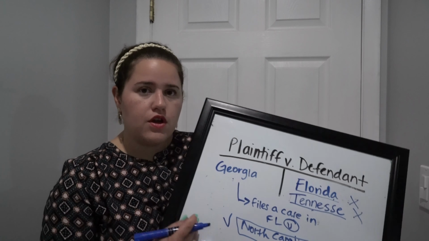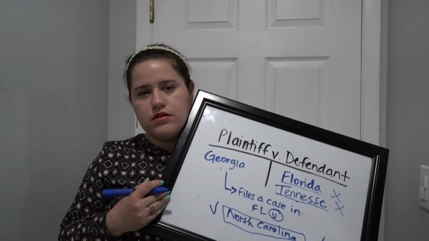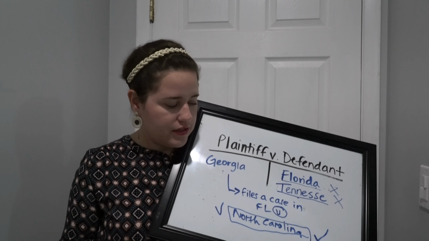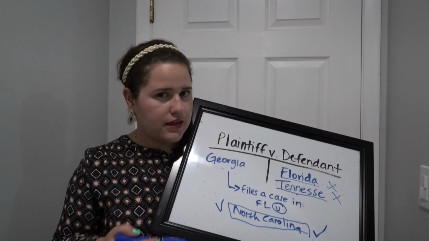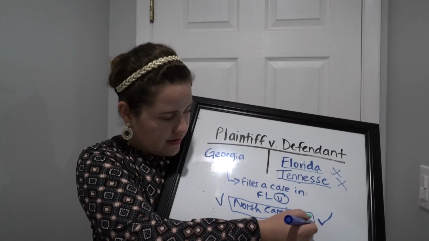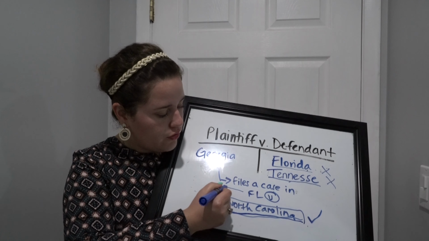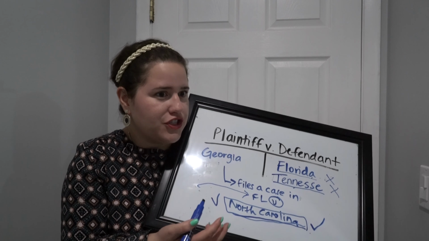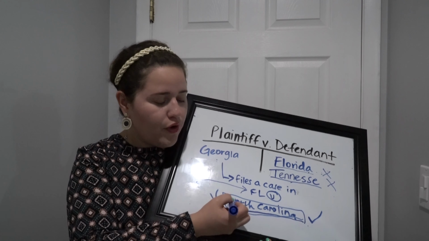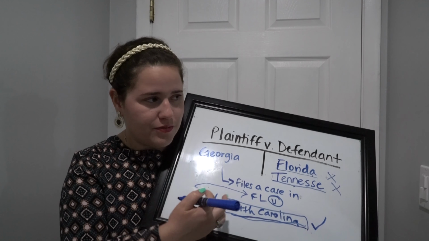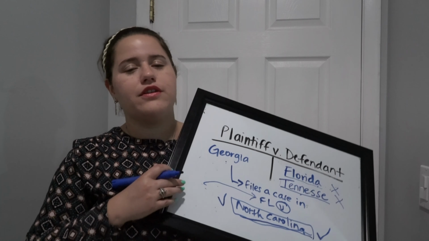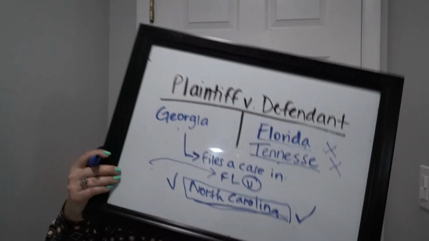Now, what would the state law be if there's substantive issues in this federal court? You might be inclined to say North Carolina. The answer is actually Florida, because that's where the proper venue was originally. North Carolina is not the proper venue. So the laws of the state apply where there is proper venue.